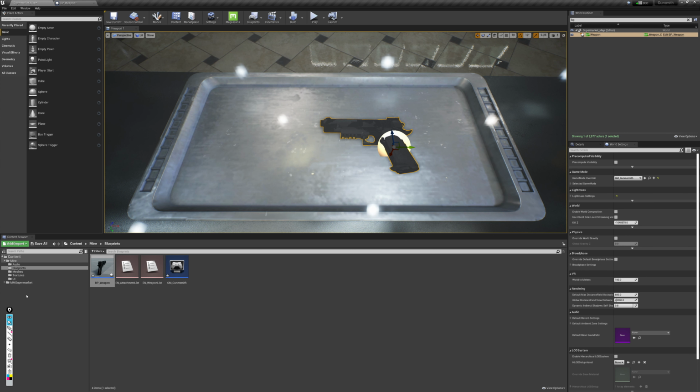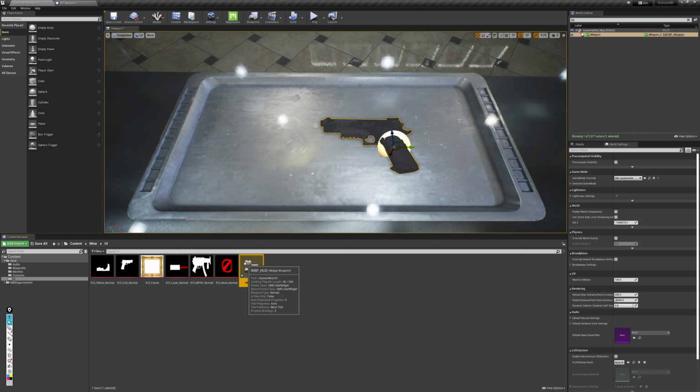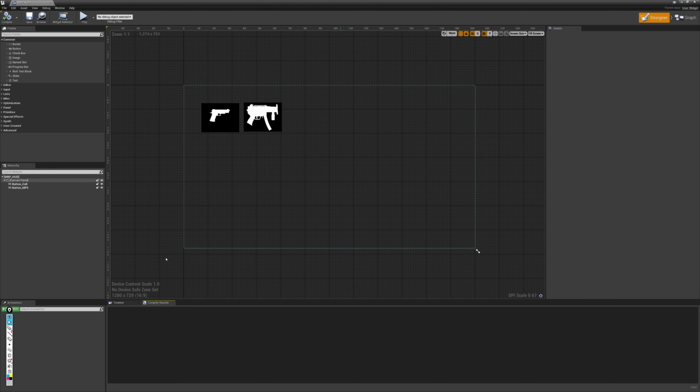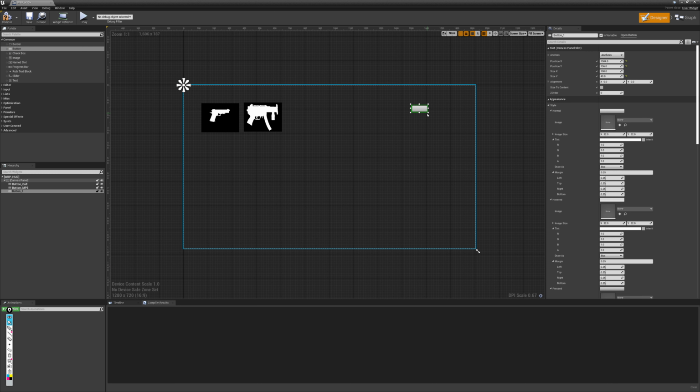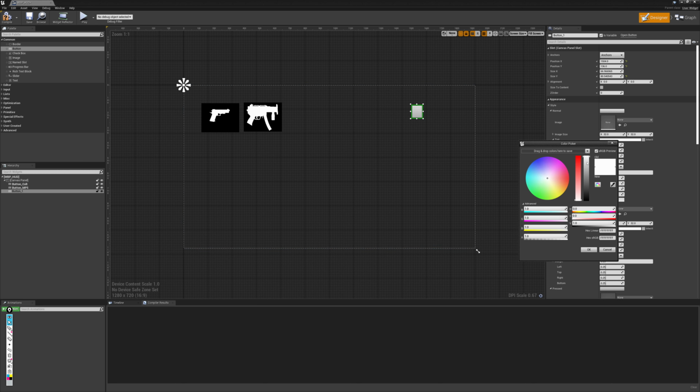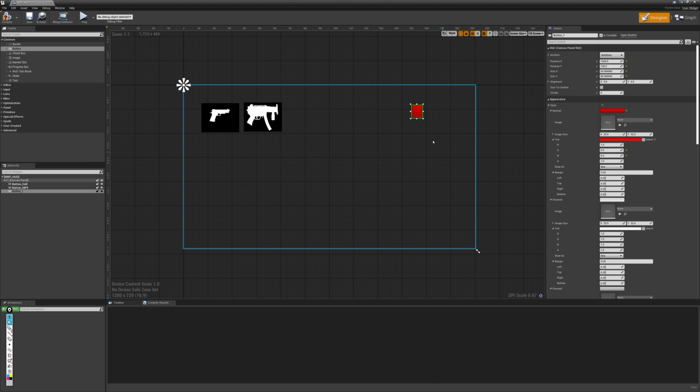We need a UI. So I'm going to go to my UI, and we're going to need something in the HUD. I'm in the designer here. So we can go and do this with any manner of systems, right? I can go and put a little square box in here, which I could tell that square box to be red. And when the user clicks the red, the color of the paint turns red. So I can actually set up as many different colors here as I wanted or allowed the user to use, giving them kind of a little bit of control that way.